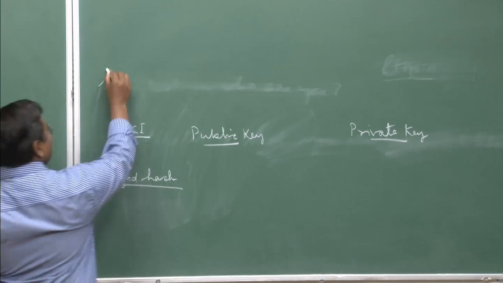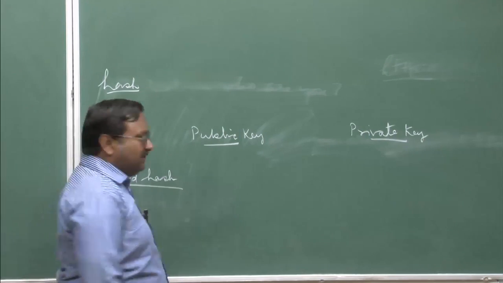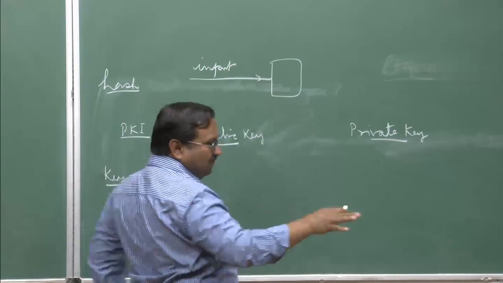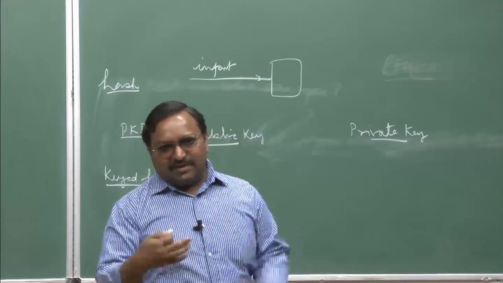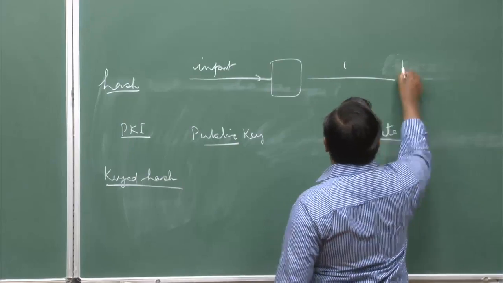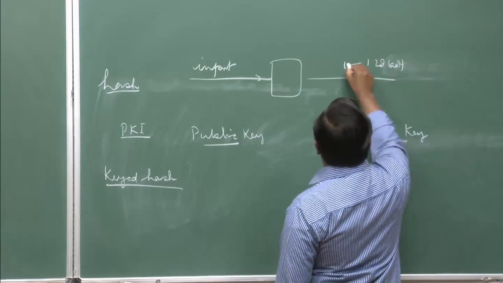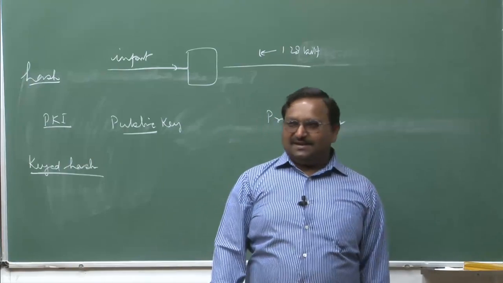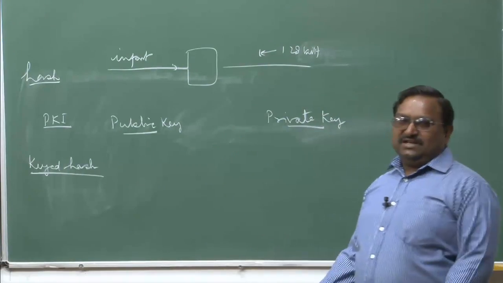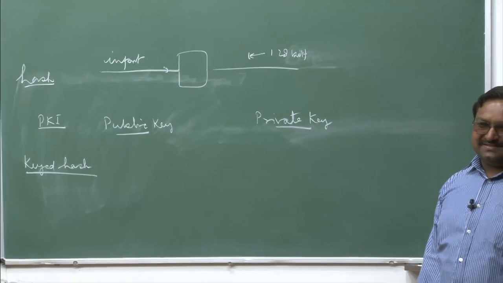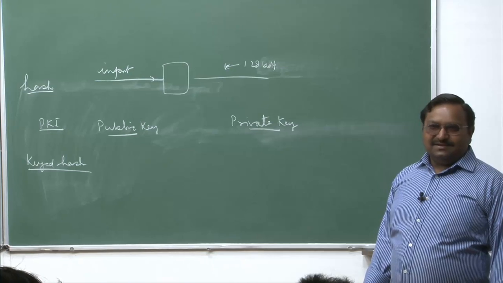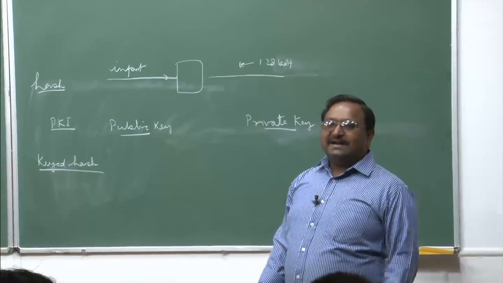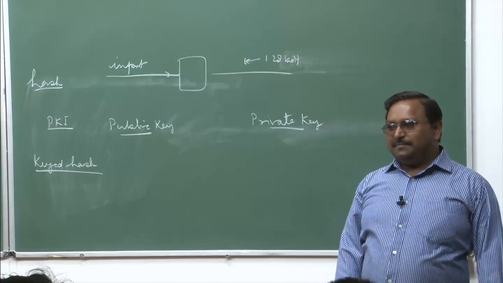Before this, what is a hash? A hash is this: you take a box, which is the hashing function, and you push in whatever the input is. It can consist of any number of strings, it is immaterial. There is an iterative procedure by which you compute, and you will end up getting, say, a 128 bit hash. So, you will get a 128 bit code. All possible messages, or sequences of strings, can be mapped onto 2 to the power 128 possibilities, if it is a 128 bit hash. So, many messages will map onto the same hash, but I need to have only 128 bits; that is important, the message size is independent.